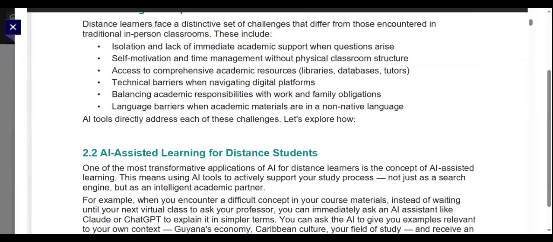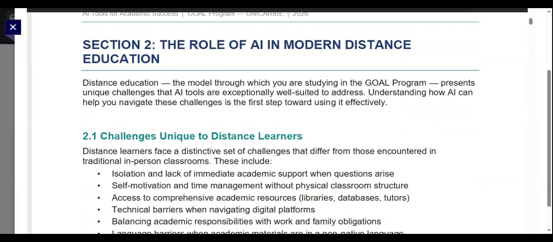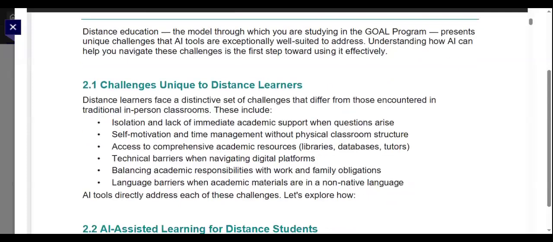So there is also the role of the AI in modern distance education. The model through which you are studying in the program based on Unicaribe degrees presents unique challenges that the AI tools are exceptionally well suited to address.